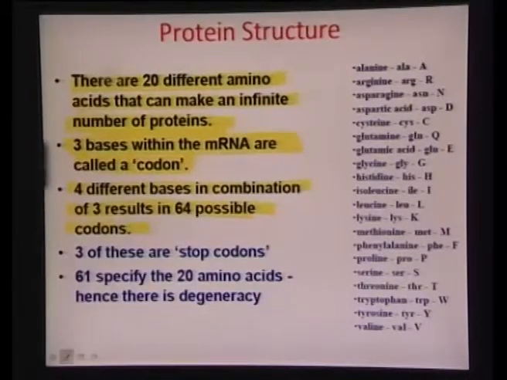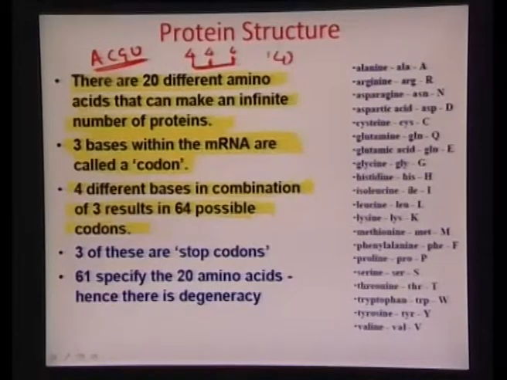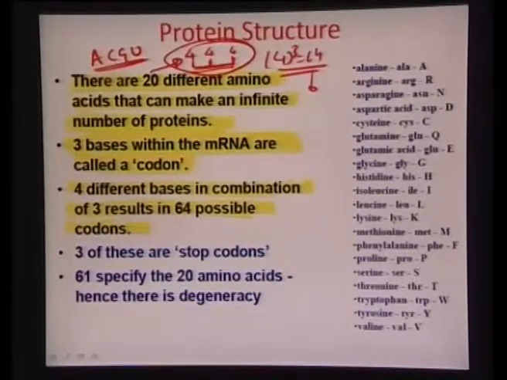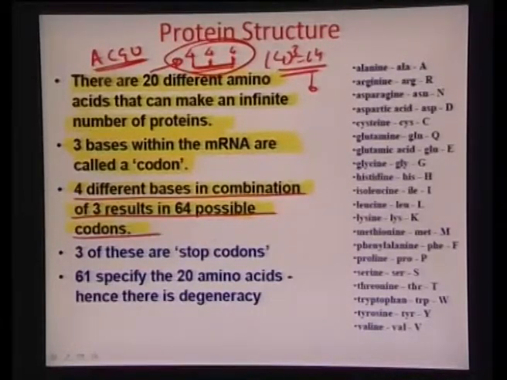So if you look at the 3 sites, let's say you have 3 sites here, and you have 4 bases: A, C, G and U. If you put the different combinations that may exist in the sequence, there are 4 that can come on one with another 4 on the other and another 4, assuming that there is a repetition of the particular group. So there are really about 4 to the power 3 or 64 different such combinations of bases which can exist in one codon. So there are about 64 different codons that are possible based on these arrangements. So 4 different bases in combinations of 3 results in 64 possible codons.